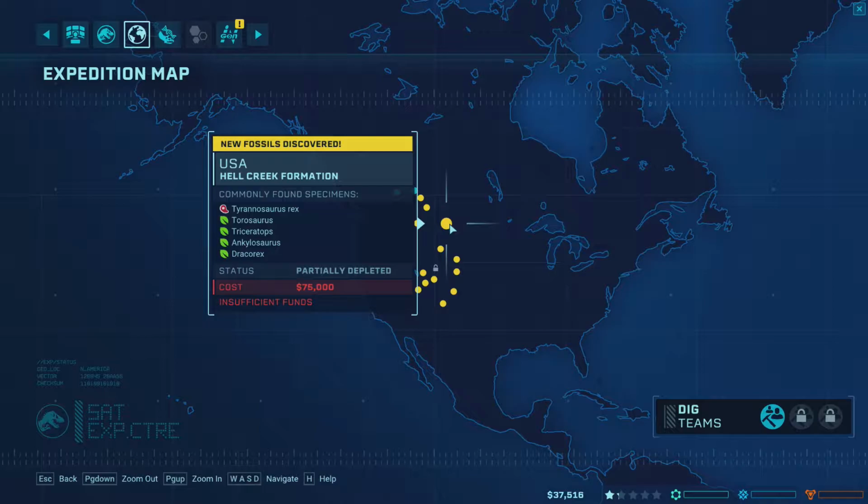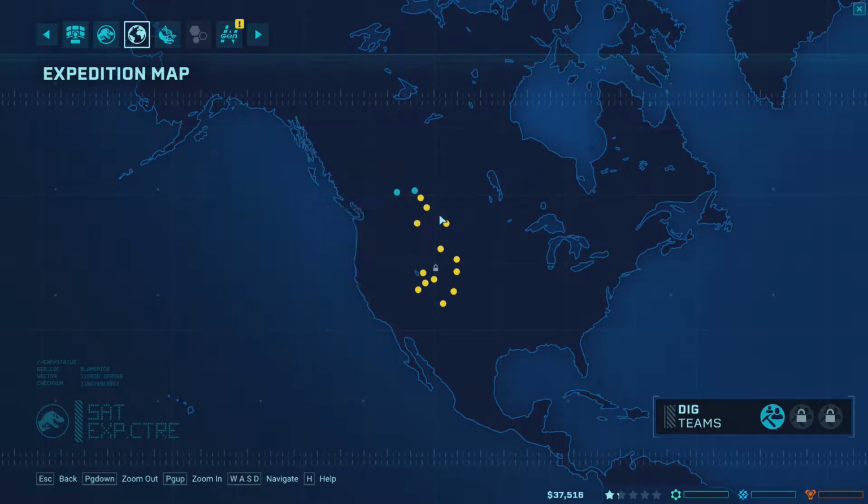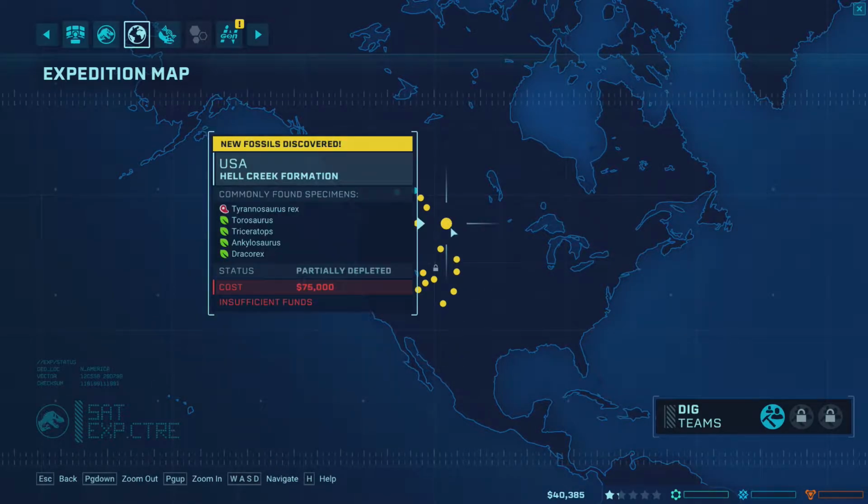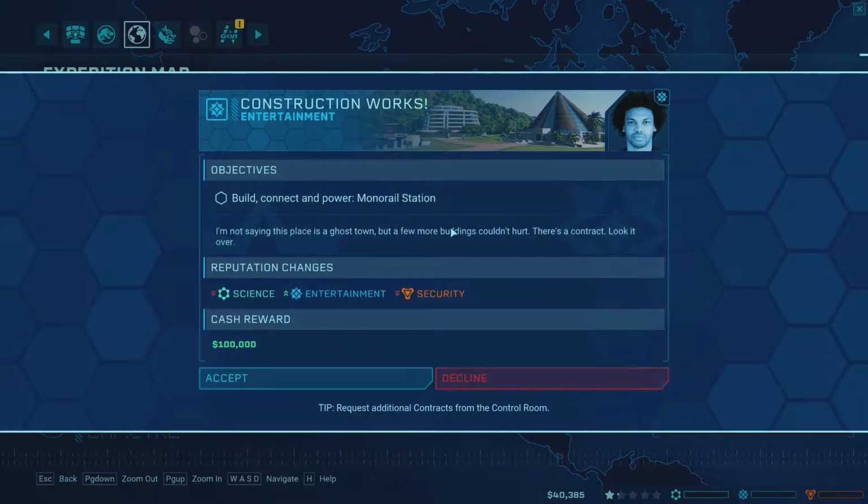Guys, our expedition center is built, and I can tell you one thing. We can get a T-Rex. Boom! We can get a T-Rex in multiple locations. 1, 2, 3. Oh my god. Guys, we can start to get a Tyrannosaurus Rex.